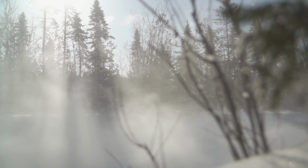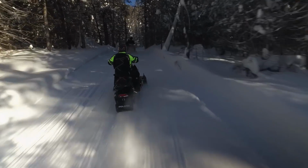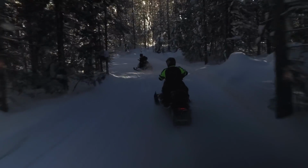Our trails are probably some of the most diverse in the area. We've got the snowmobile trails just north of New Liskeard that are farm fields, so you get nice flat rolling fields with lots of gullies that are fun to pass through. Right next door, we've got the Canadian Shield, so we've got the rocky, twisty stuff. Out further by Elk Lake, they're sand flats, so you're running through the forest, but nice swooping wide trails.